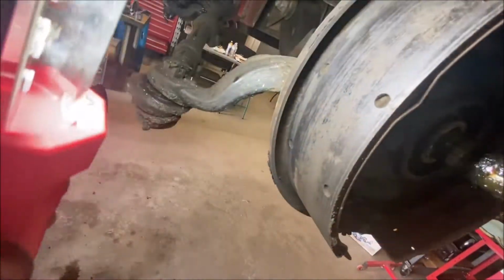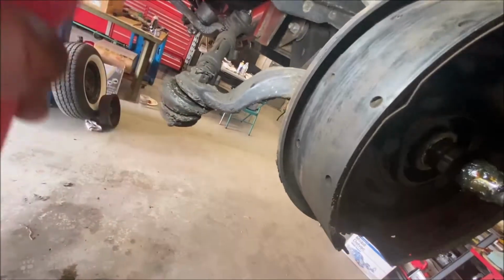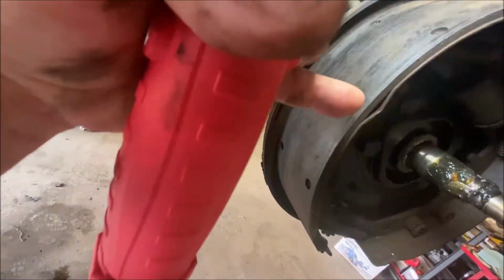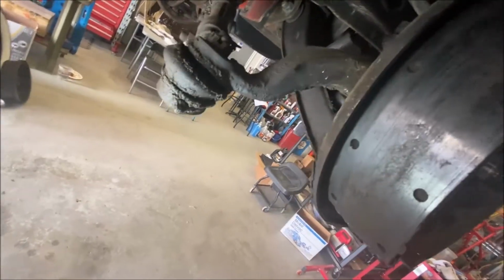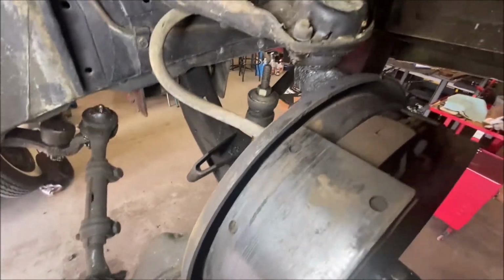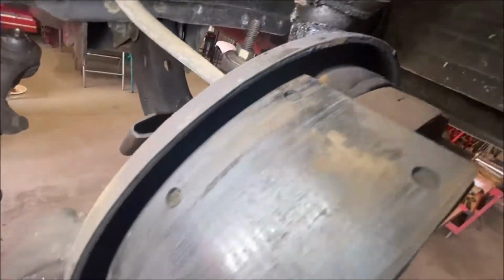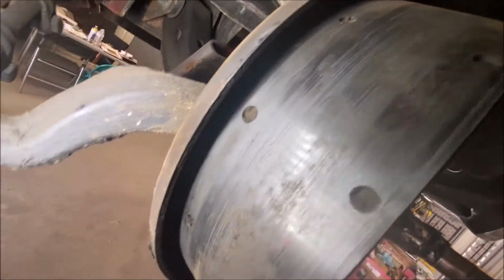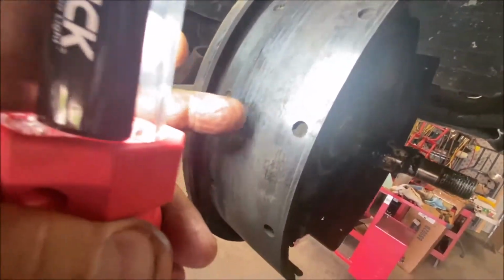So now let's talk about the shoes and the wear. I think you guys can see this. It's shiny on the outside here and here, and not as shiny there, which tells me it's not hitting the center as strongly as it's hitting the outside, but it's still hitting. Now, when you're checking the shoes, what you want to look for is you want to make sure it's wearing in the center, which this is.